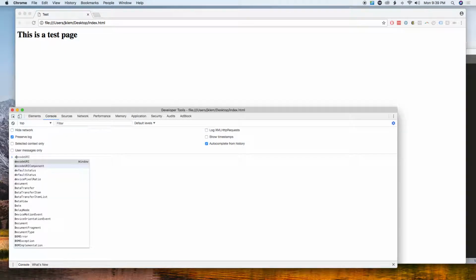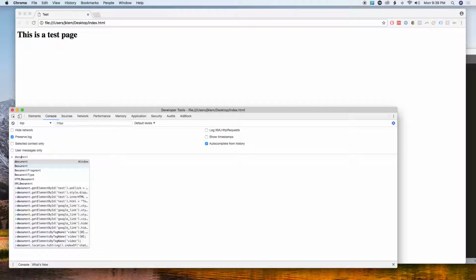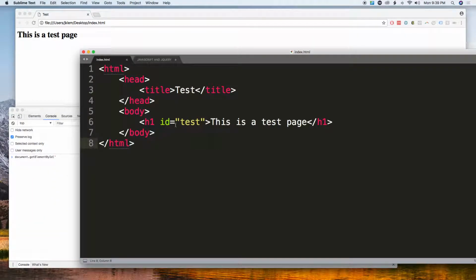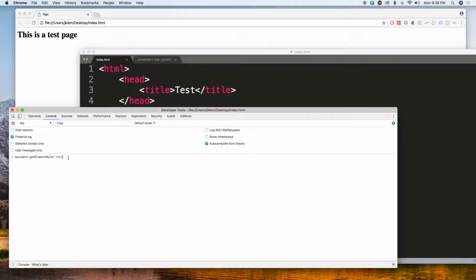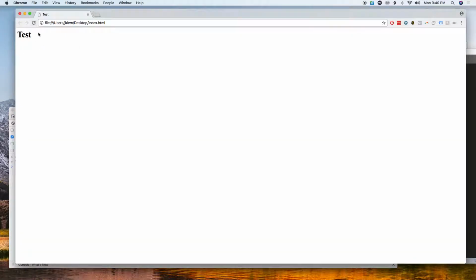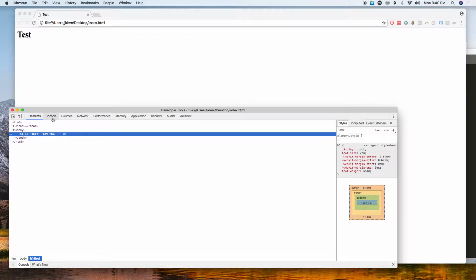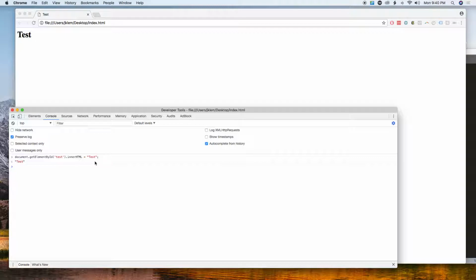In JavaScript, we can do document.getElementById, and then the ID is test, .innerHTML equals "test". Here we overwrote what was in this h1 element with this string, so we were able to change that h1 tag.